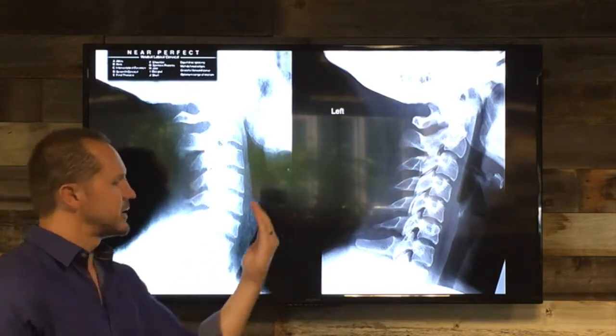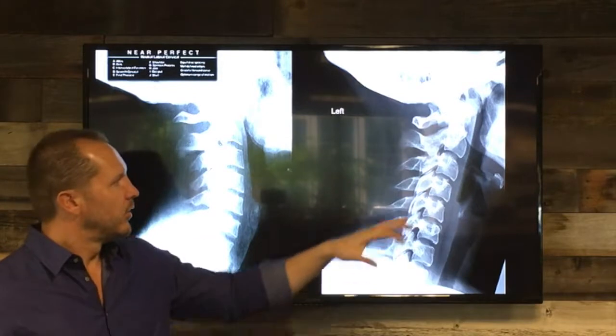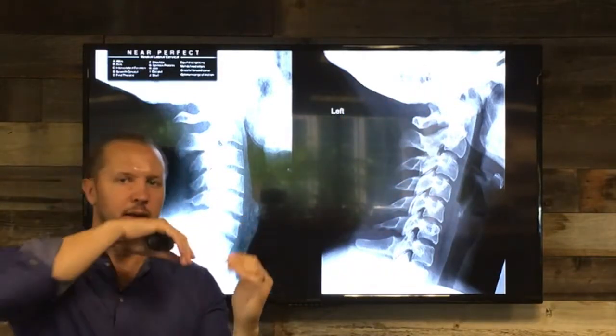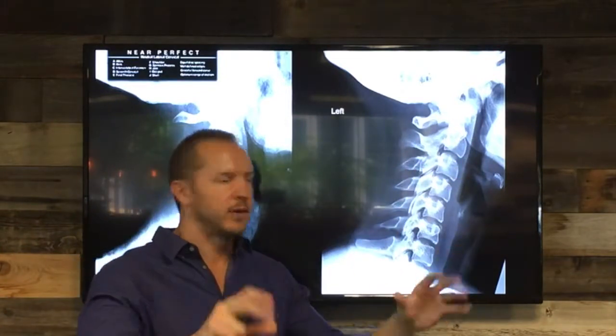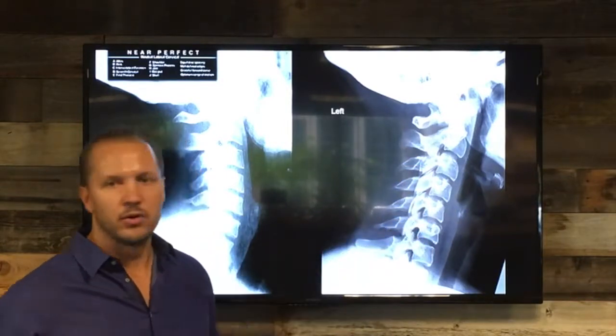But the first thing you notice is we don't have that curve. We've lost that curve. So now we're adding a lot more stress and pressure on the neck because it's not dissipating the weight of the head, but we're also stretching out the spinal cord and stretching out some of the spinal nerves that come out of the neck in between these little holes here.